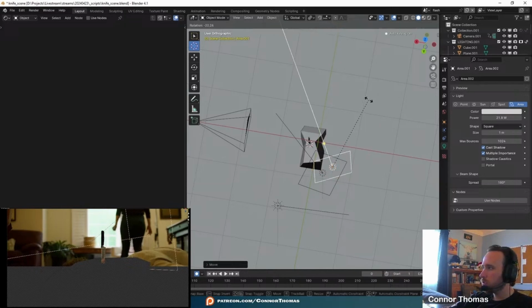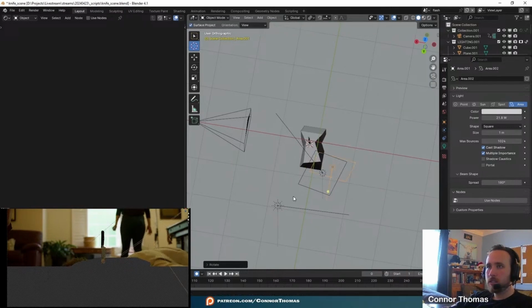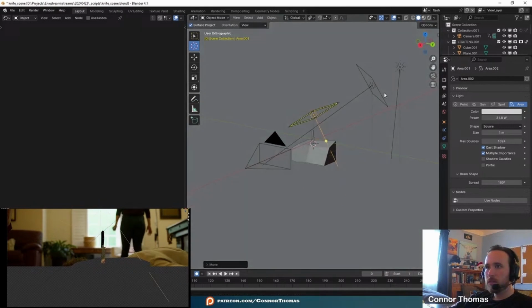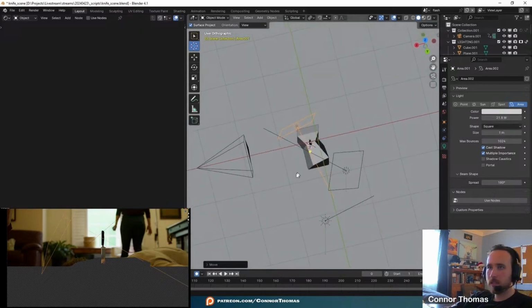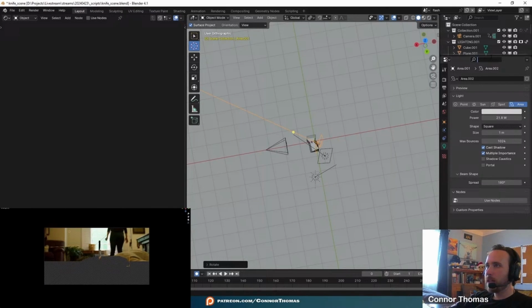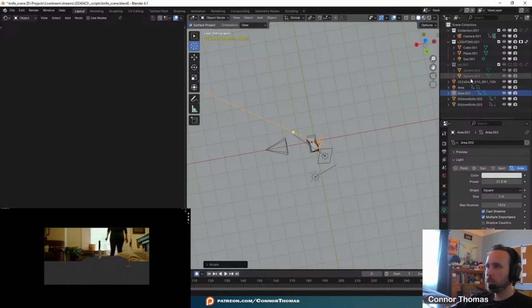So let's just, I'm going to rotate that all the way around here. Let's put this on the other side. Just playing with the light until we could get something. See how that lights up that edge there? I like that, but I want it to be on the opposite side. So let's take the background now and move that down into our lighting reference again.